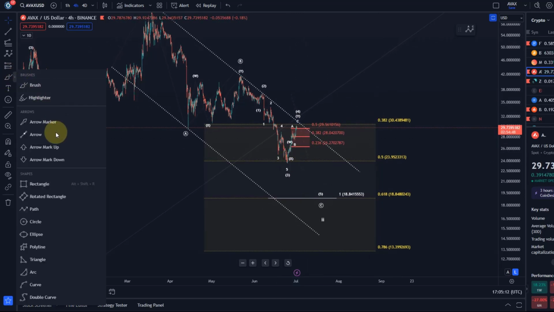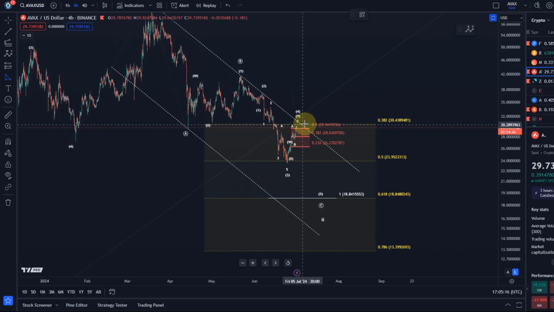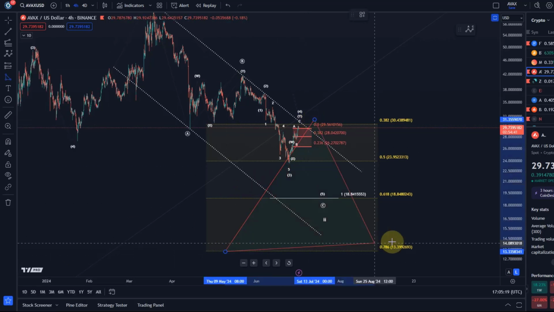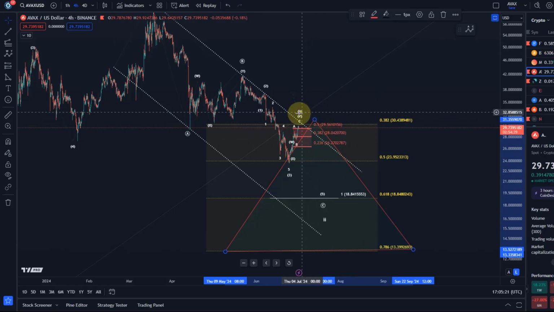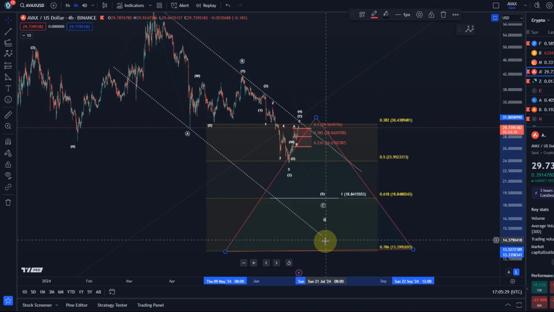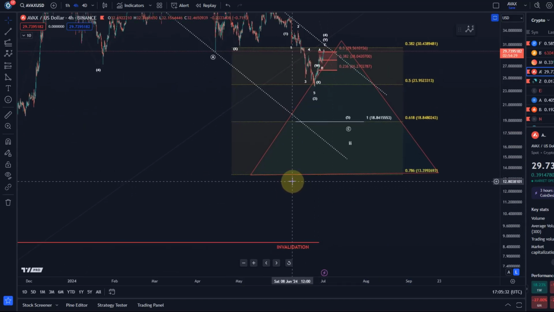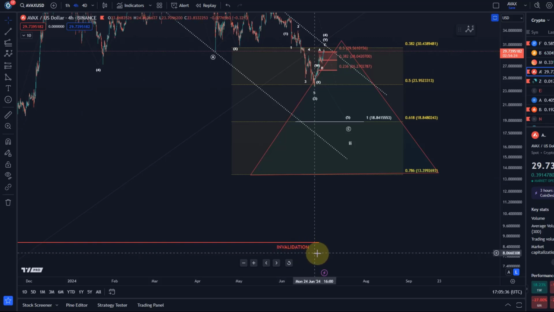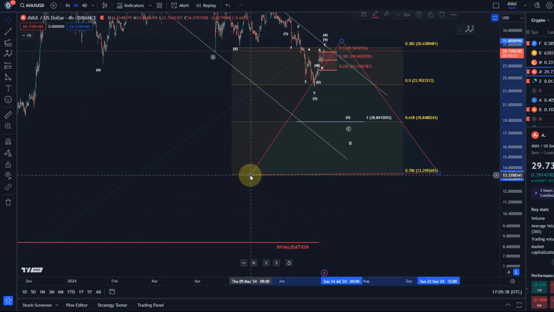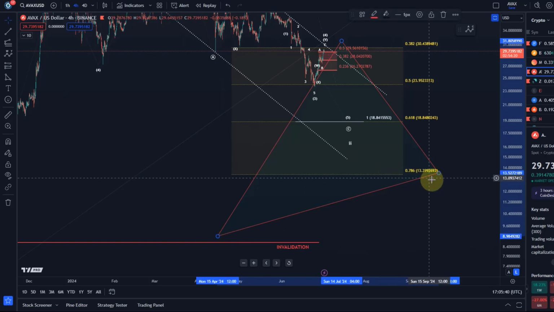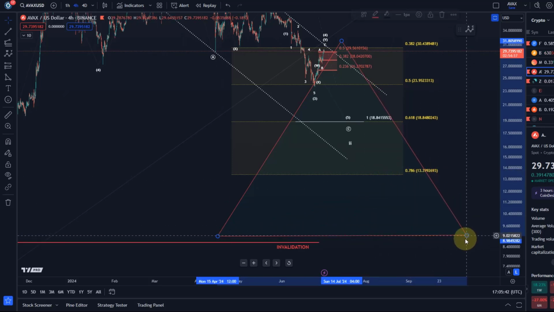I often say that one way of doing this without getting caught up in the messiness of microstructures is to draw a triangle. This is to be seen as one trade, right? So it's not like you go all in up here. The idea is to have a small position up here, a bit larger here, a bit larger here. And okay, if we break below support, you might want to stop out below the invalidation point. Depending on how you do it, you have to calculate your position size so it doesn't really hurt much when you stop out.